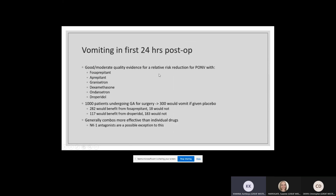So when they were extracting the data for these studies, the authors made an effort to assess the quality of the evidence that was coming out of them. And they did this by basically doing a risk of bias assessment, looking at things like randomization strategies and how the data was analysed. You can look in the actual paper about how the risk of bias was assessed, but they come out with a rating for the quality of the evidence.